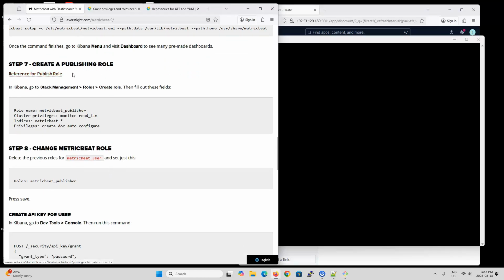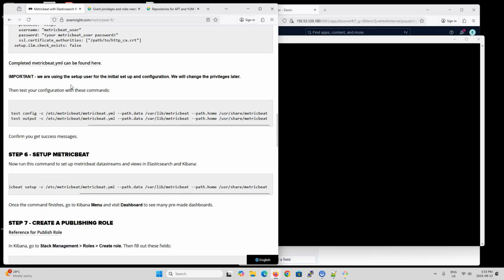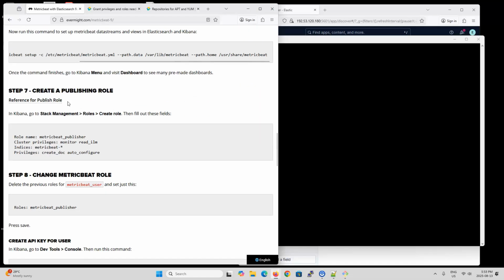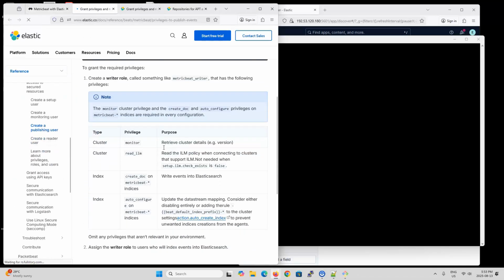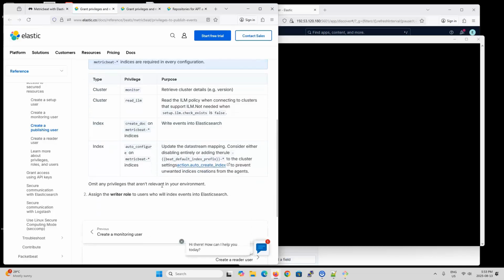The next step is to create a publishing role, which is not as privileged as the setup role. And just like the FileBeat episode, whether these roles here are correct or not, it's kind of hit and miss for me. So if I open up this tab, they recommend these privileges associated with your newly set up publish role. Sometimes it works for me, sometimes it doesn't. And when it does not work, I just combine this role with the setup role and assign both roles to the Metricbeat user, and then things seem to work.